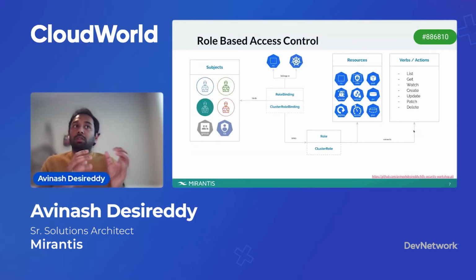Going into more detail, in Kubernetes the users are represented as subjects. A user or a group or a service account or an application account are grouped and referred to as subjects. And on the right side, we have resources and verbs or actions. Resources represent the different Kubernetes objects in the cluster, like namespace, role, secret, volume, or network policy. These are all represented as resources in Kubernetes.